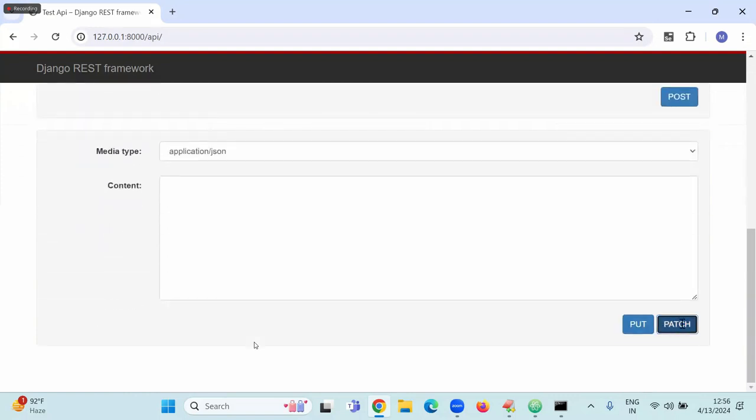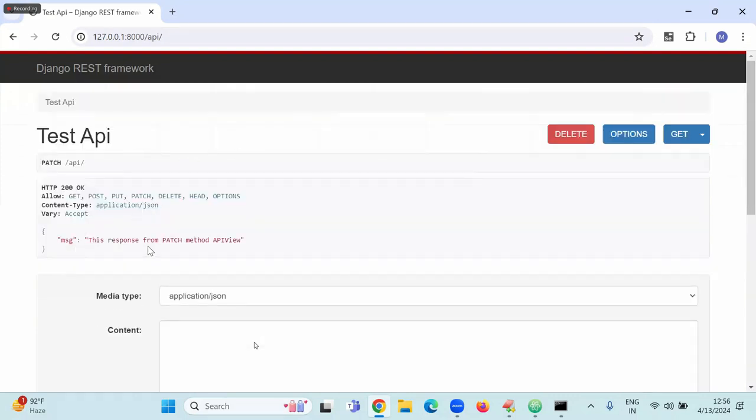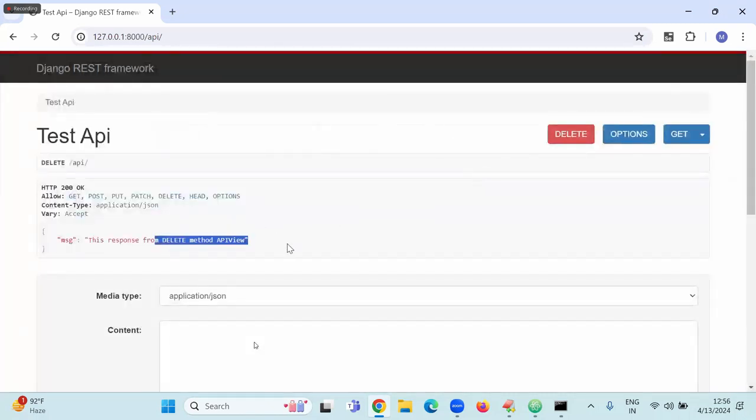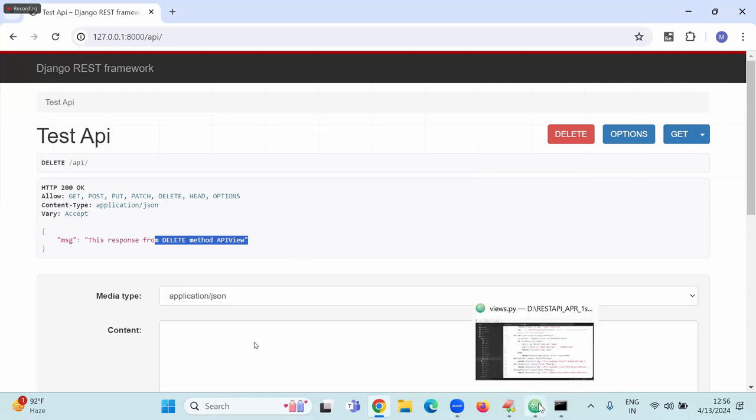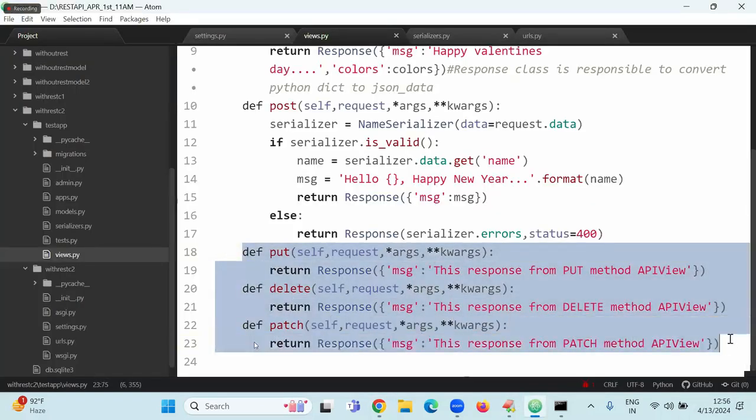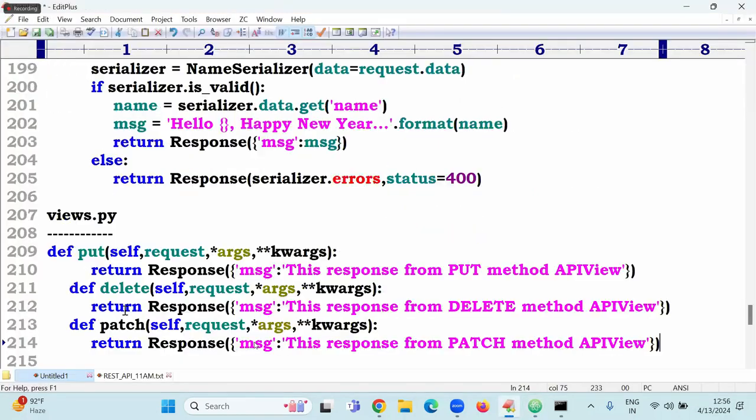If you go to patch, this is from the patch method. Delete method working, delete response. Like that, by using these browsable APIs, we have to do all CRUD operations next level. Just for your practice, how to send the request from the browser, this concept is called browsable APIs.